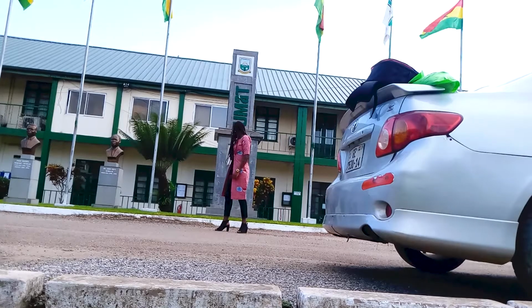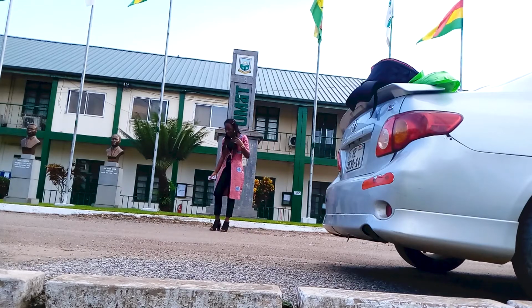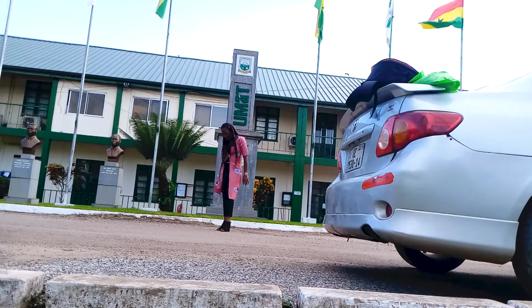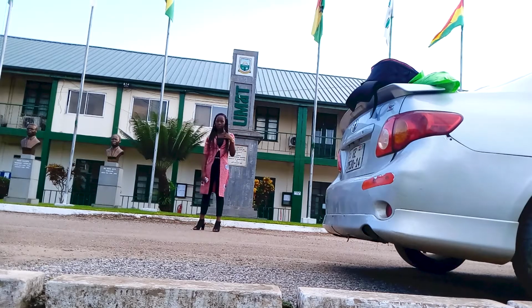Alright, give me your first pose, let me see. You just stand there like this. And you can look at your shoe for the first one. I want you to check something. I still want to have that U mat in there. So can you do the exact same thing?